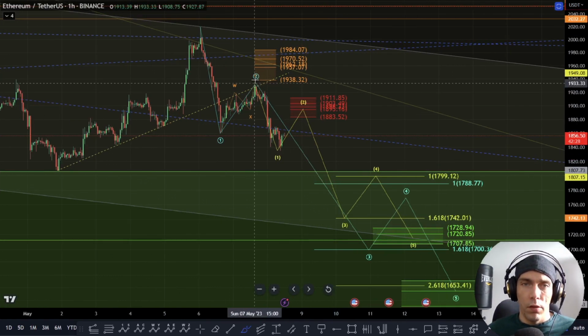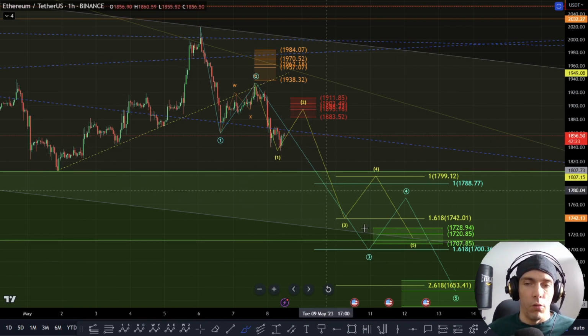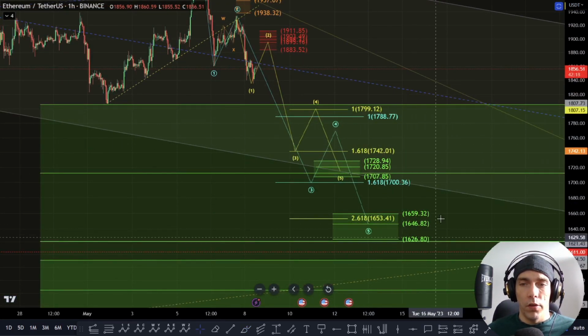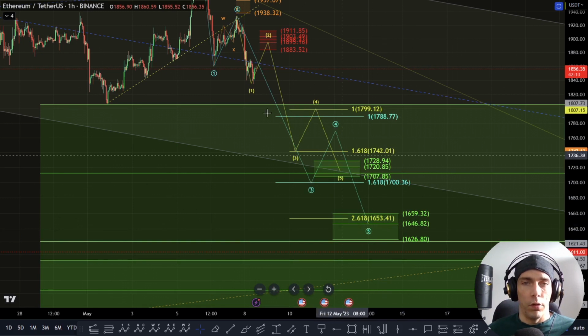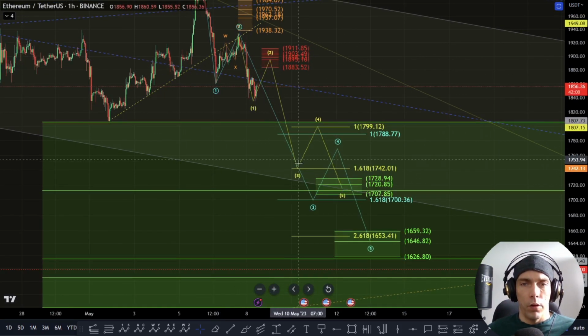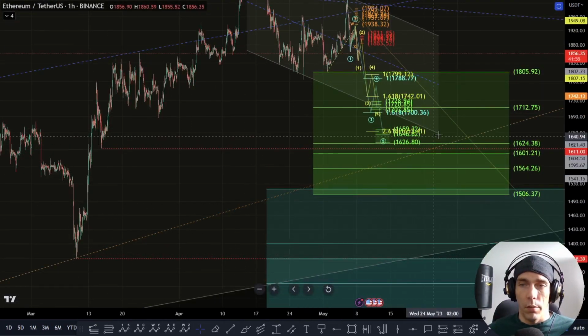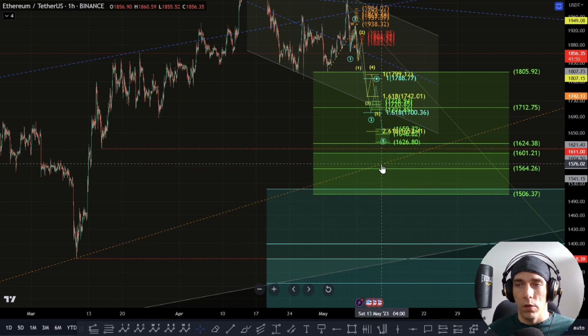Really, as long as we stay below this high here of this 1933, what we could see is this direct continuation to the downside. So if it plays out as I have it marked out here, this could potentially mean that we see a move down here towards the 1659 to the 1626 zone, and that would be looking at this as a fifth wave. Obviously, within this, we'd have to wait for the confirmation of these fourth waves to develop, and then we would be looking for that target area down here, potentially coming back also into this trend line, which would actually put us towards the zone of this 1576 directly below us.